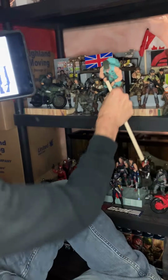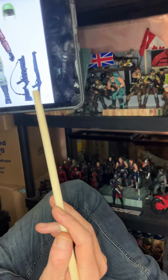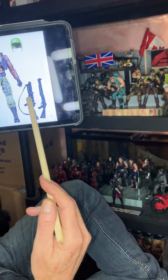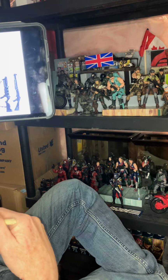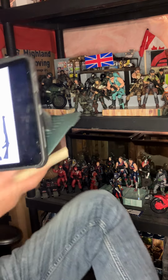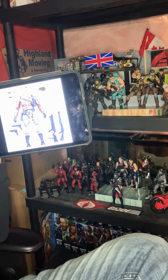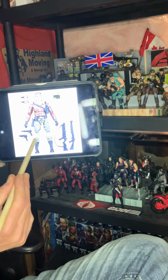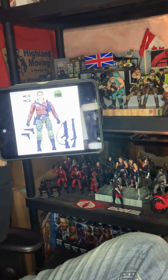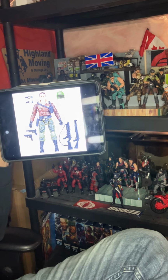All right, so these are recycled, but it's a good parallel use of them. The shotgun and the grenade launcher and two pistols. Like, Hawk is an augmentation force, right? So he is the command element everybody's going to be protecting. If he ever gets in trouble with Cobra, a lot of stuff's gone wrong. Okay, like if Cobra is coming to his doorstep, a lot of other Joes failed.